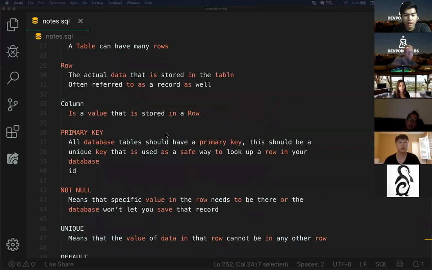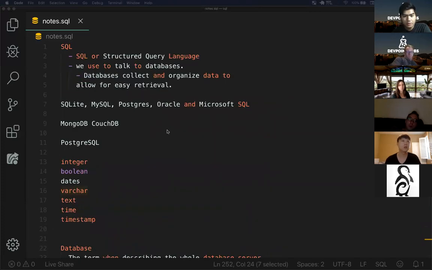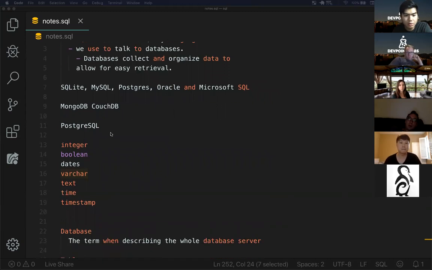So again, SQL is a structured query language, and it allows us to talk to our databases. Databases are just to collect and organize all of our data for us to have easy access to and to play around with. There are multiple tools for us to use in regards to SQL, but all of the main ones use SQL as the main language.